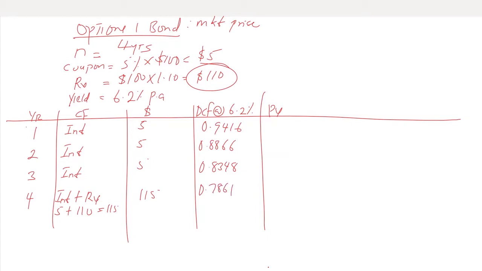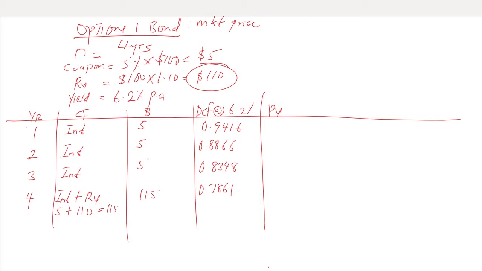Okay, hope we're together. We're looking at present value. We have the interest from year 1 to year 4. We have the cash flows as calculated and the discount factor. Now is to get the PV. How do I get the PV? It's the cash flow multiplied by the discount factor. So can you join me?